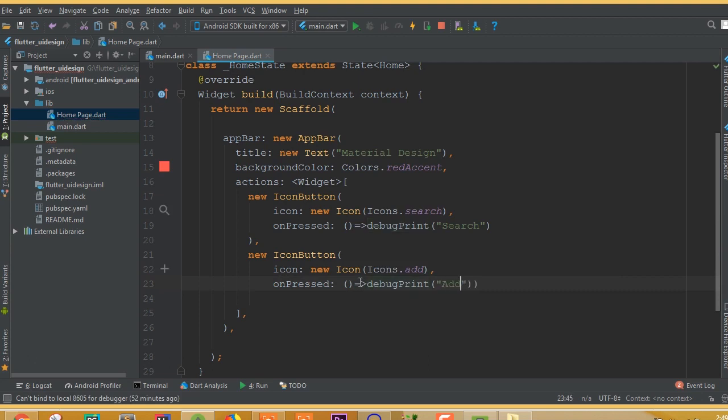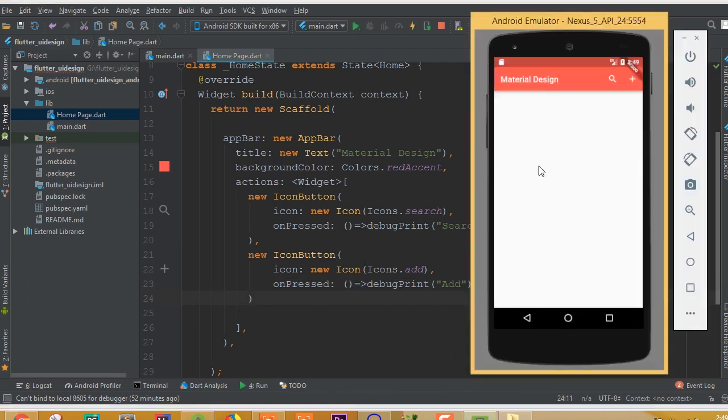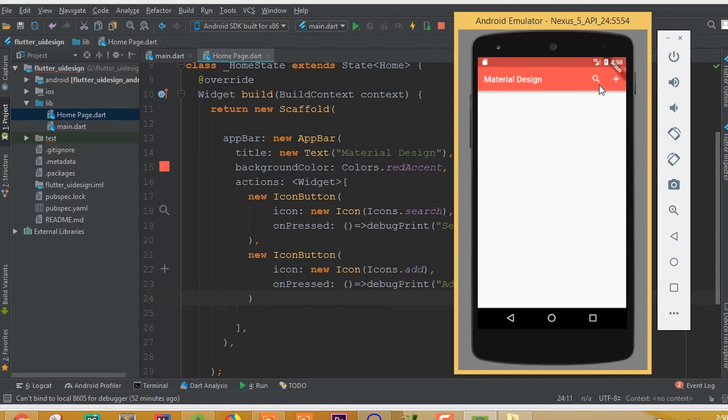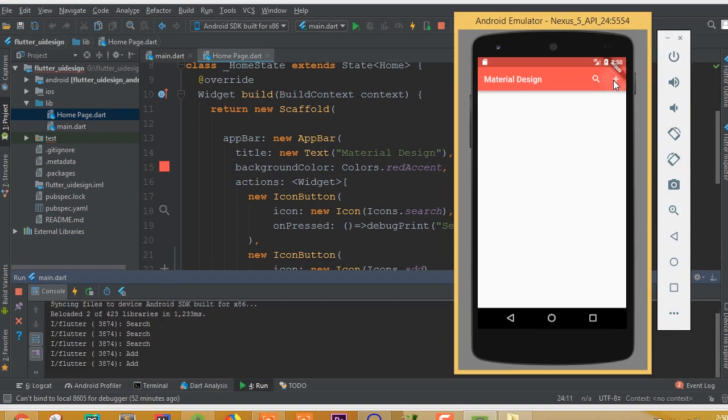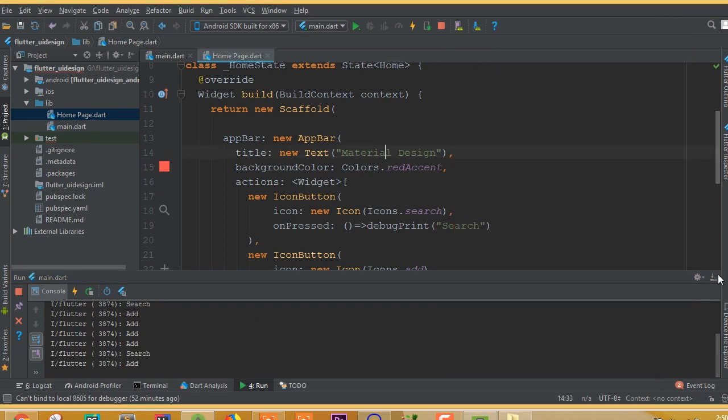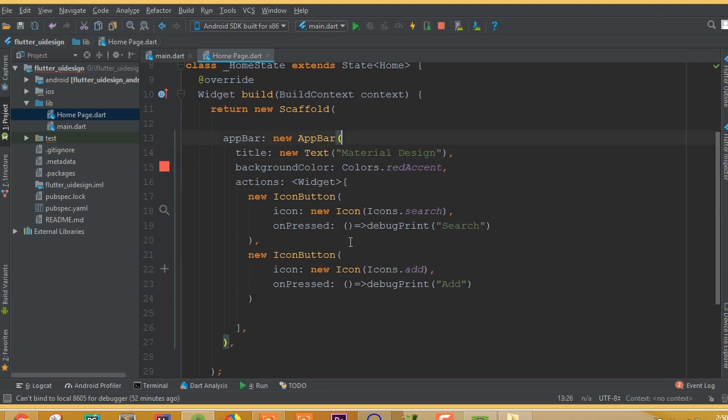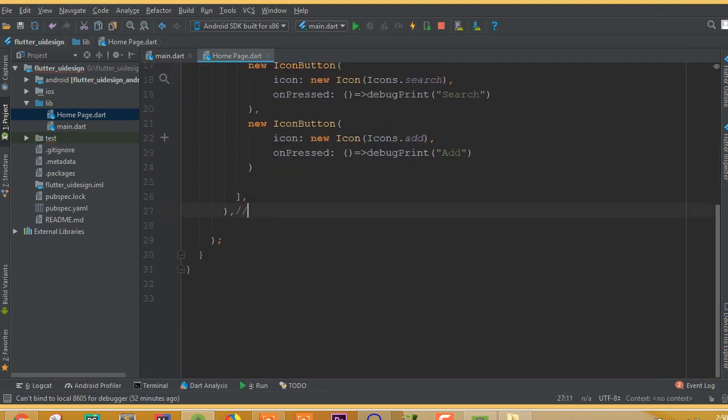Now if you want to add two buttons inside our app bar, two icon buttons, then what can we do? We simply need to add a new property, so actions. So app bar has a property called actions. Actions has a widget property, and inside this widget we need to add our icon button. So new icon button. Okay, this icon button will give us two parameters, one is icon and one is on pressed. So inside this icon parameter we need to add the icon that you want to add inside our app bar, and this on pressed function is for taking any action when the user clicks any of these icons. So I will show you now this way.